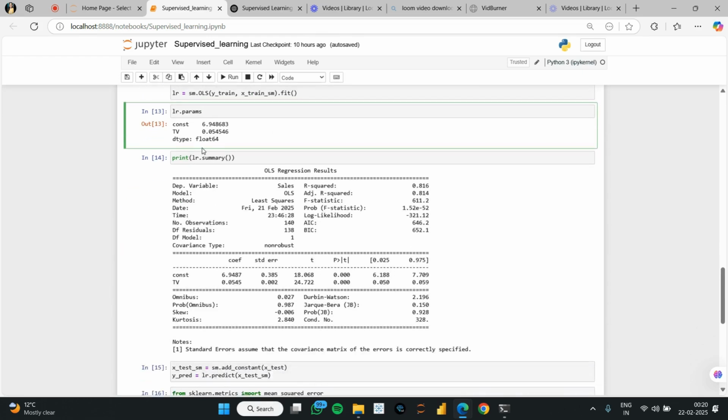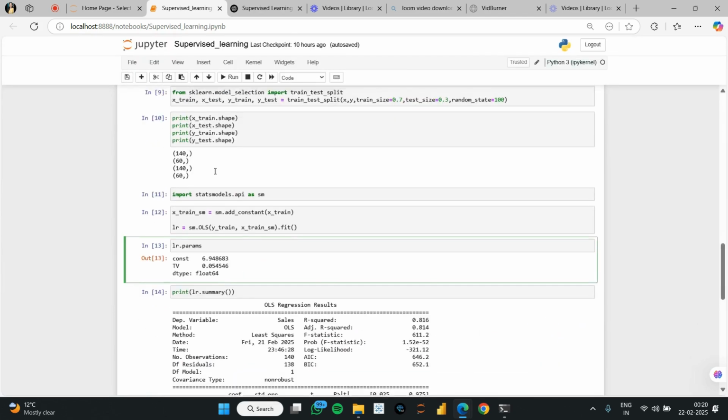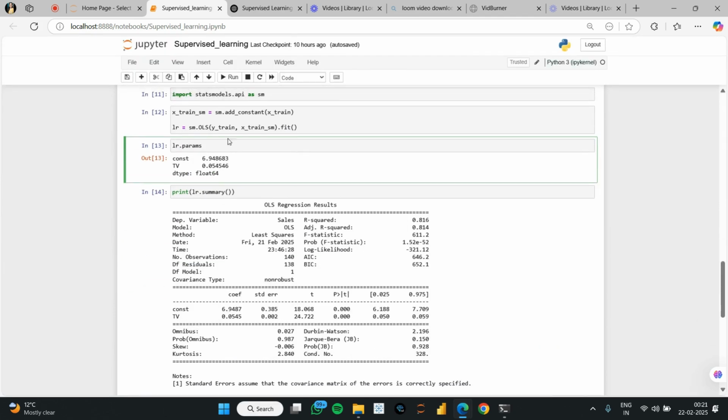Now coming to the next step. The next step is understanding the regression coefficients, that is, displaying the intercept and coefficients of the regression model. As we have discussed above, the regression equation in this case will be sales equals b0 plus b1 into TV plus b2 into radio plus b3 into newspaper, and the coefficients tell us how each feature affects sales.